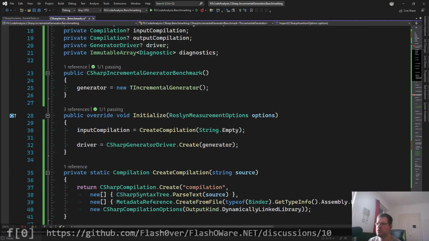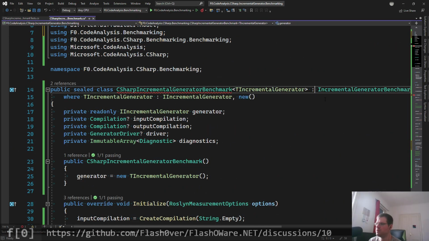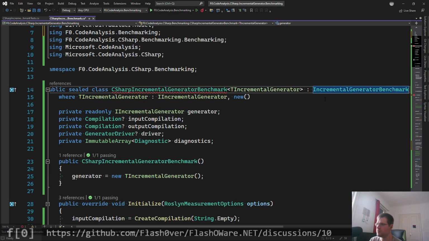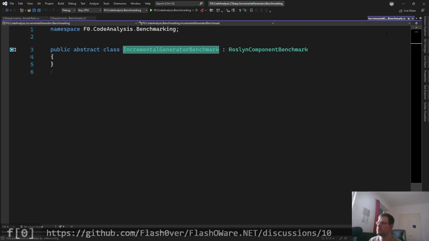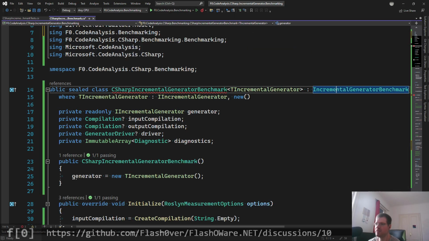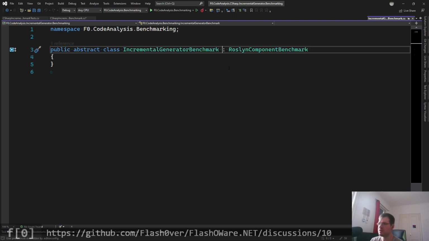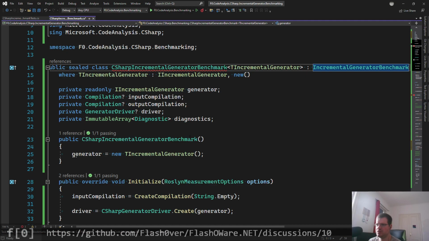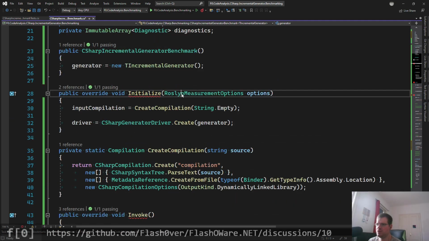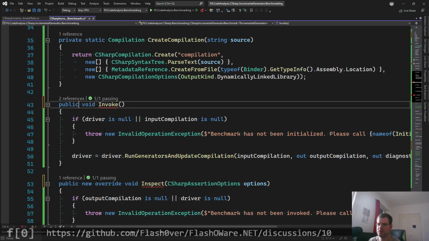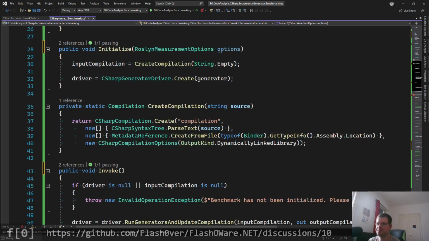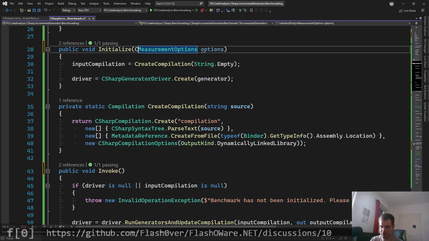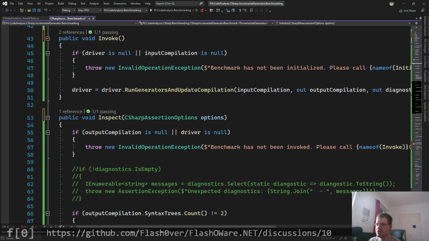And we use these. Okay. I need to rethink the hierarchy. For now, I get rid of this. I need to rethink that later on. And we no longer have an override. You have the C# measurement options and the C# assertion options.